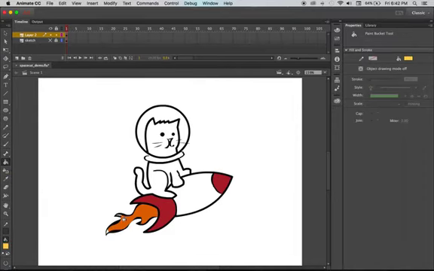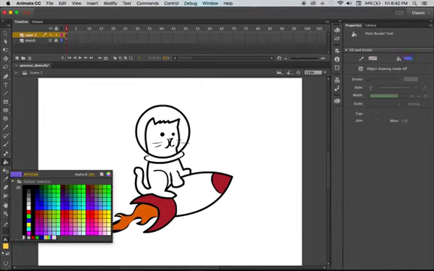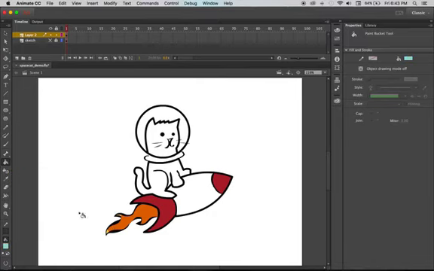Feel free to be a little creative with whatever you choose as far as your colors go for your own Spacecat. I'm going to make my cat itself kind of like a grayish blue, maybe. Kind of like this color. Yeah, that's cool. Okay, so actually, you know what?